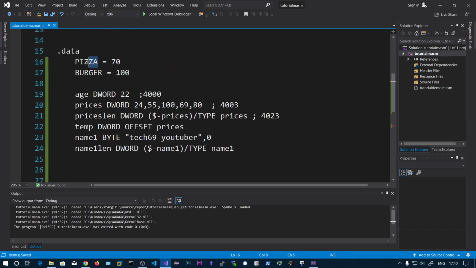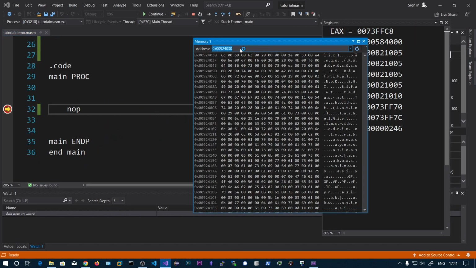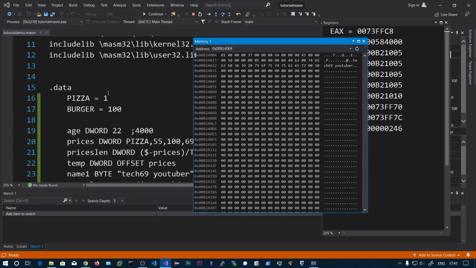And we can declare, you can copy this one, you can just place this here. So let's say this value is 1, so that we can easily identify in hex. So let's go and run this one. Now you can see the 1 value here, so the value will be replaced here.